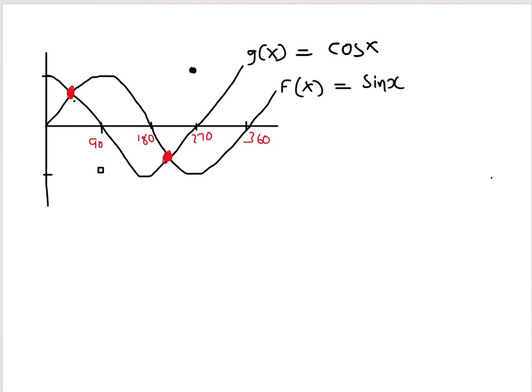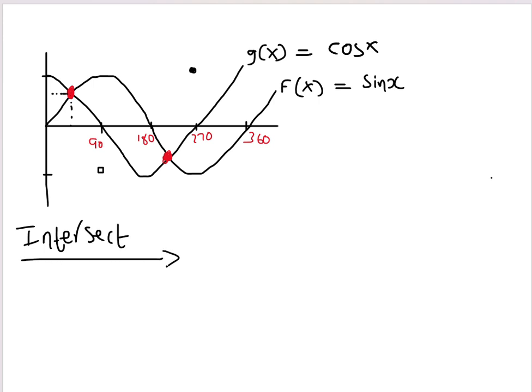Well, if they're intersecting, it means at that point they have the same values. They've got the same values of x and the same values of y. So if f of x has the value of 1.5, then g of x will also have a value of 1.5. If the value of g is 2, the value of f will also be 2. So I want to know the point of intersection. To intersect is to meet, right? So if they intersect, it means they've got the same values of x and y at that point.